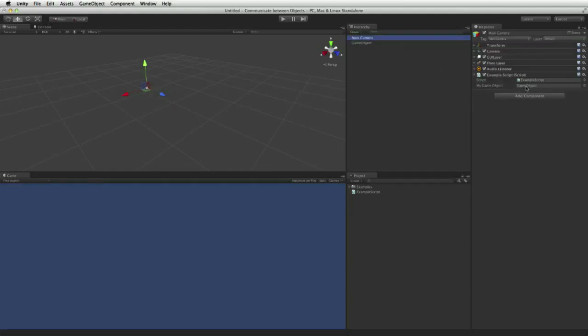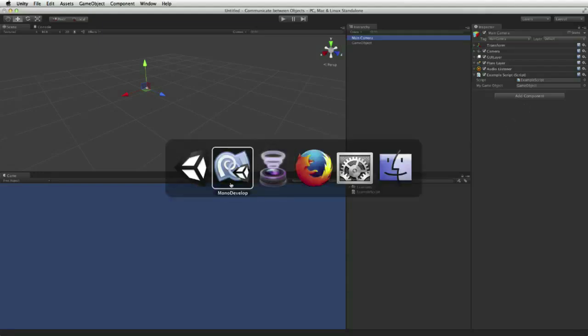So this is the most common reference, is to make a public variable in our script, to have a game object or a component on that game object in our hierarchy, and simply drag it in, and now we can start to communicate with that particular script inside our script. Now let's go take a look at this in action so we can do something with it.